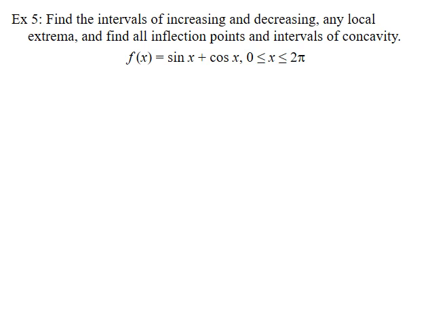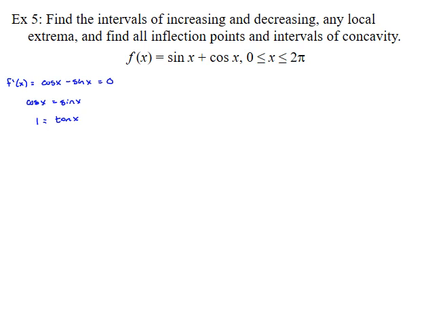All right, so let's start with all of our first derivative stuff. I'm going to find my first derivative in blue. The derivative of sine is cosine. The derivative of cosine is negative sine, and I'm going to set that equal to 0. There's a couple different ways you can do this. I'm going to add the sine to both sides, so cosine of x equals sine of x. If I divide both sides by cosine, that's going to give me a 1 on the left, and sine divided by cosine is tangent.